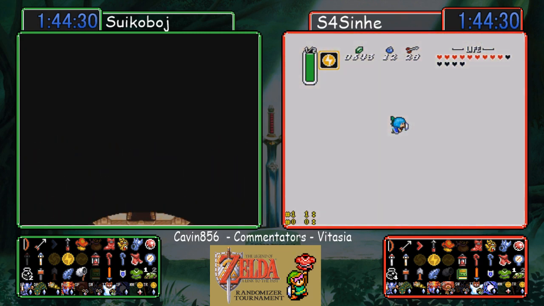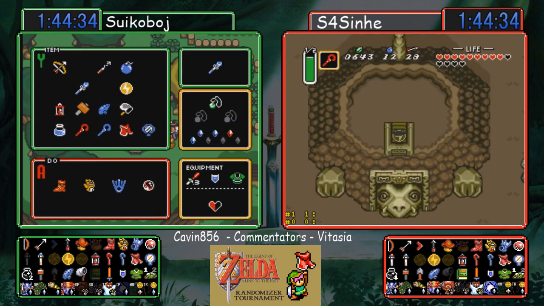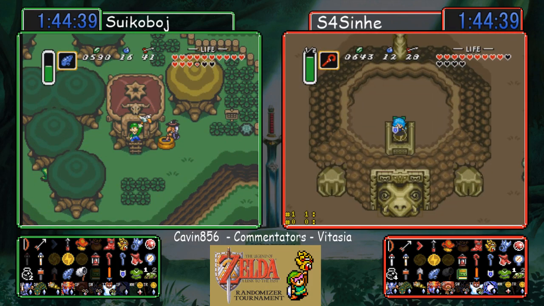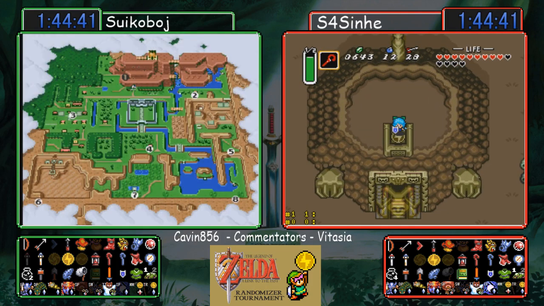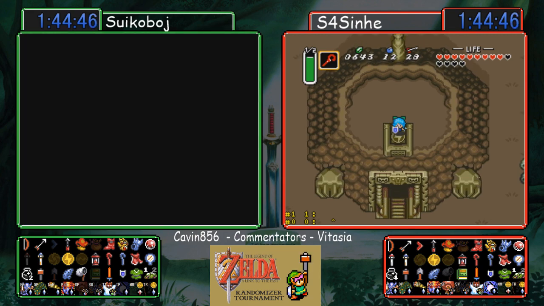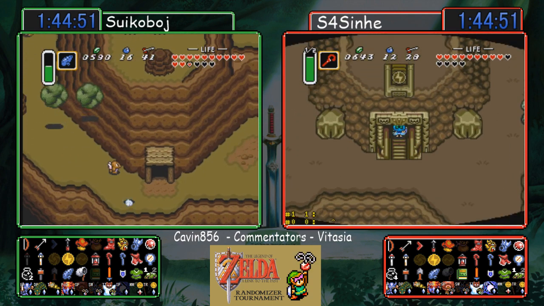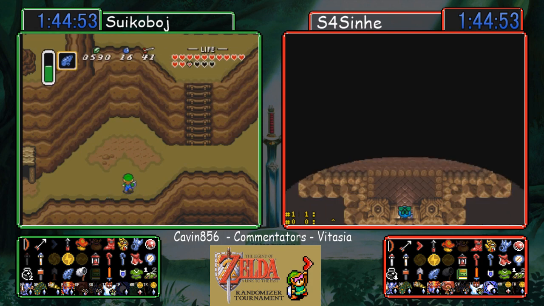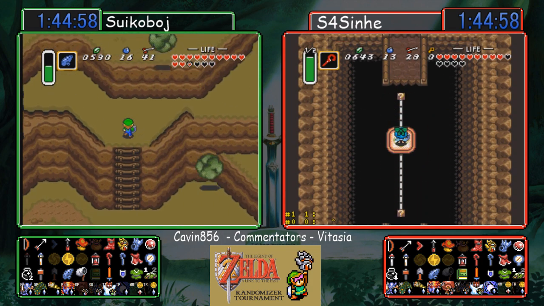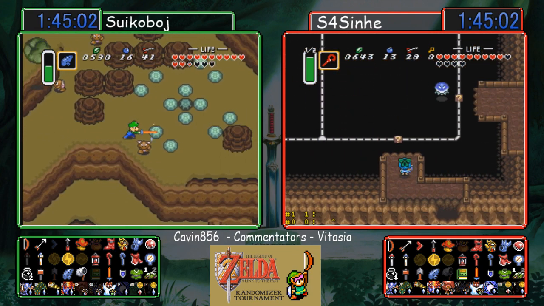Again, very unlikely that he would have checked the powderless bat, even if he could have, because it's a very new glitch and not many runners know about it. That's true. Yeah. We need to see some more powderless bat strats in this tournament, so more people know it. Same with the new water walking glitches to get Lake Hylia item and the Zora Ledge item without the flippers.